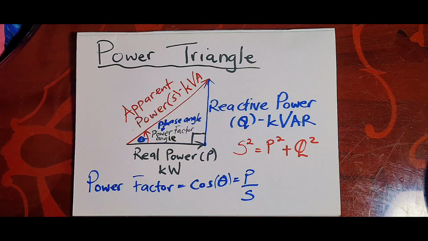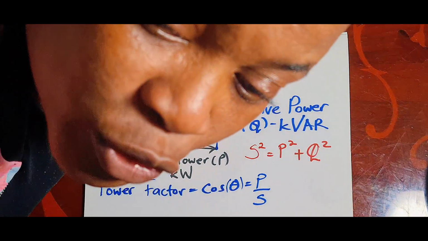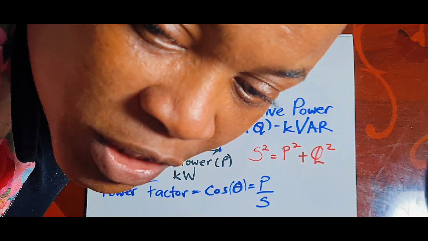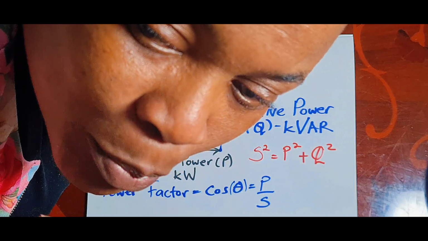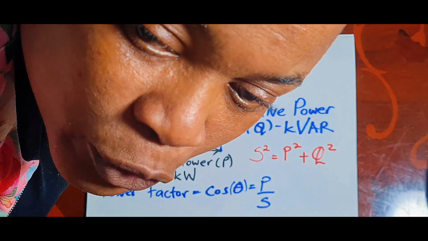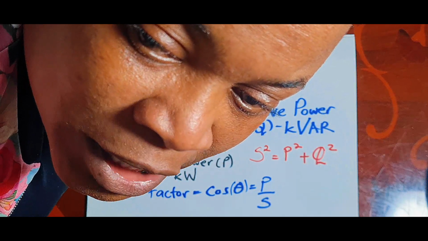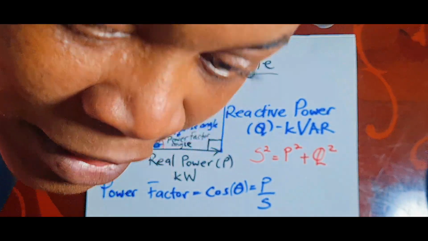Physics can be a headache, especially when we start talking about real, reactive, and apparent power. You see this triangle in every BTech and degree textbook, but why does it matter to an electrician or an engineer? I'm Prosi, a master's electronics engineer, and today I'm going to use the Coca-Cola analogy to make this click for you forever. By the end of this video, you won't just know the formula, you'll understand the physics.